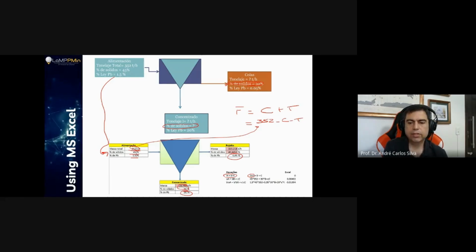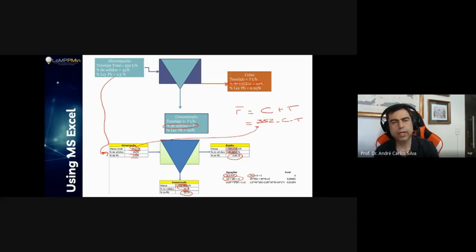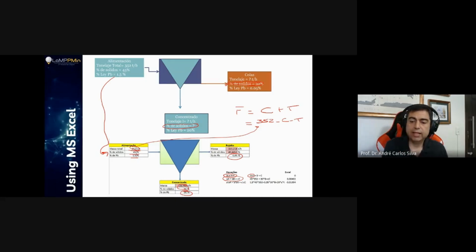And then the other equation that I have is this one. And this equation gives me what? The amount of material that I want to work with, so the useful material. I'm going to multiply the assay by the tonnage flow, and then I have this mass split. And then I have a second equation. As you can see over here, on this second equation I have three variables. I don't know B, I don't know lowercase c, and I don't know uppercase C. So now I have two equations and three variables.